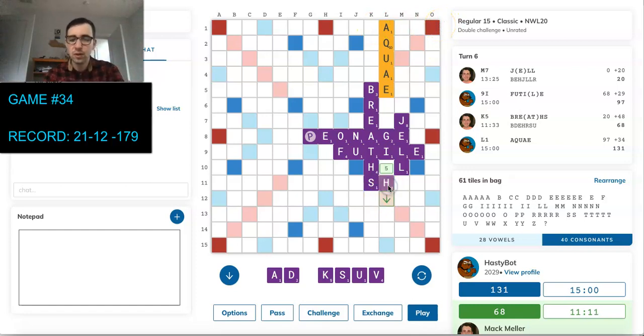Maybe Haku here. I don't mind being a little aggressive, given we're at a deficit. This looks reasonable, because if he doesn't have an S, it's not super easy for him to deal with. And as long as I can pick up a couple vowels, I'll be able to use it. Obviously, I don't love DSV. I think I like that better than Haku's, though.